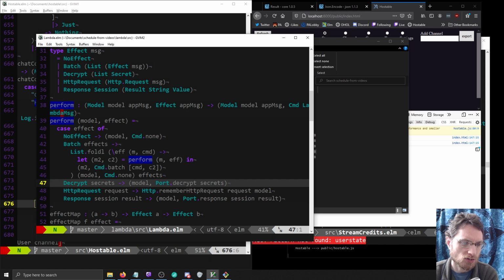Which is no effect, batch, decrypt, HTTP request, response. So that would have to also have a pass-through for logging.